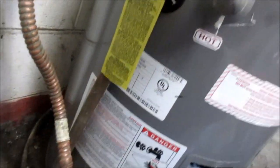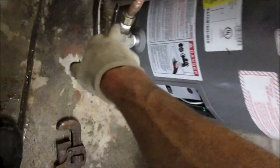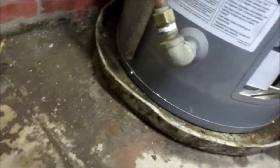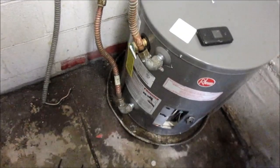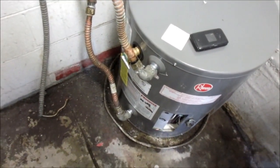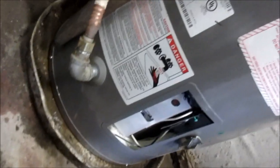We're going to do a quick pressure test on this one. So this would be the inlet — and that's leaking already, we can tell. Where's that leaking from? It's got a crack right there. We can try and tighten it to see what happens. So we got pressure, and we got no leaks — except for this one. Damn.